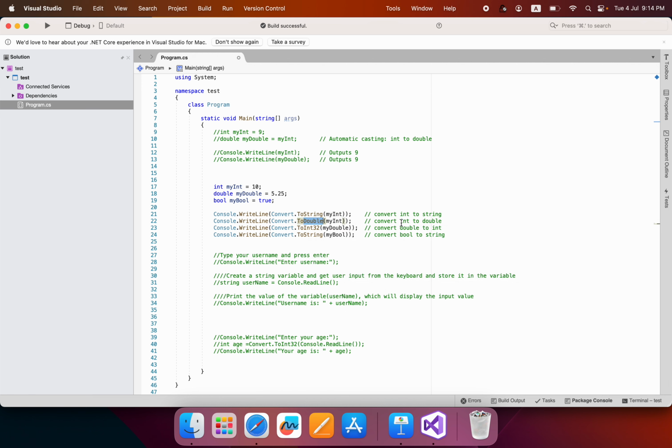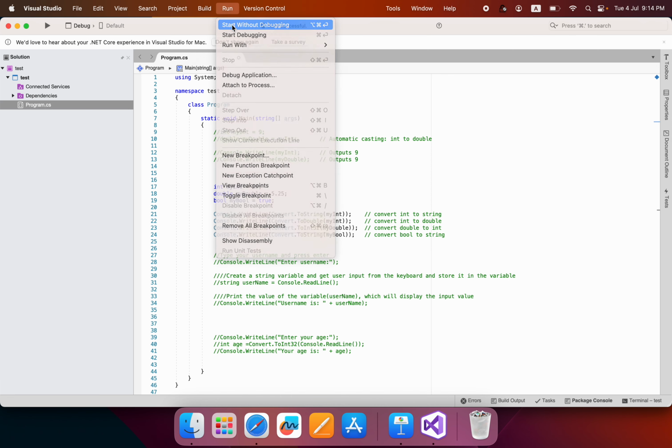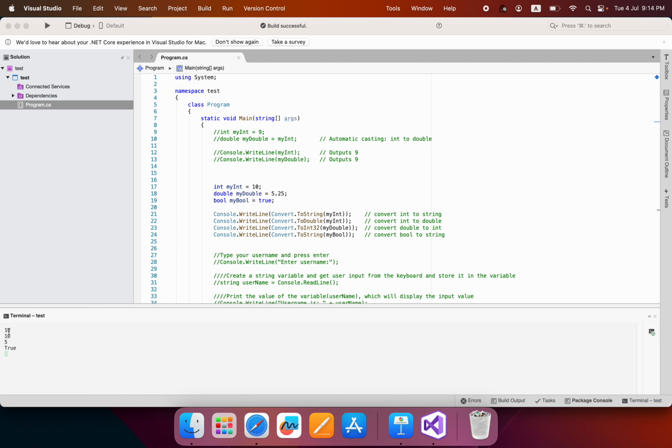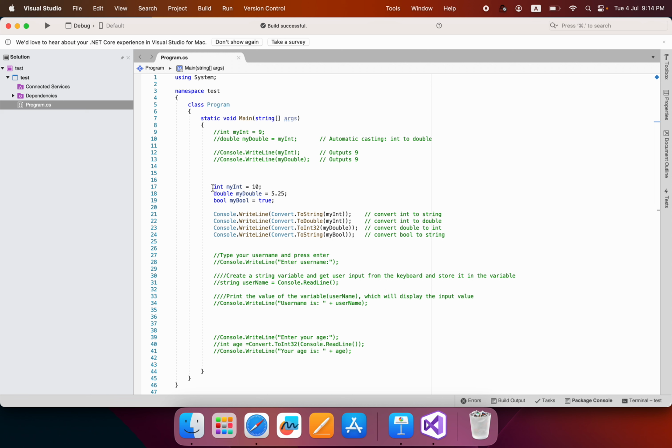Second line, convert int to double, and the third line is convert double to int, and here it converts boolean to string. So if you run it, now you will see all the values here. So this is explicit casting. We'll show you in the next example how you can do it in real practice.